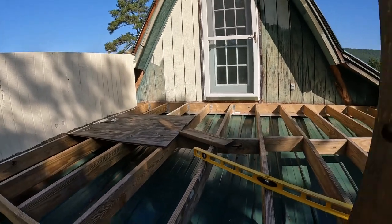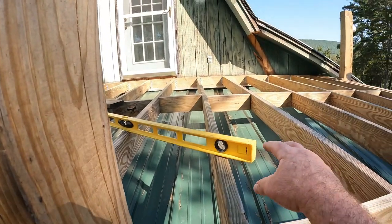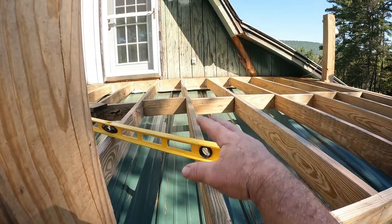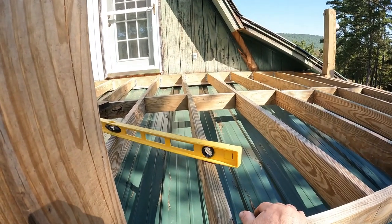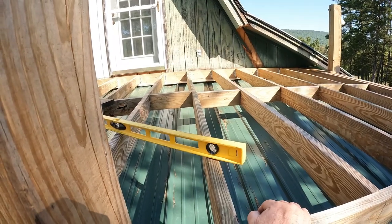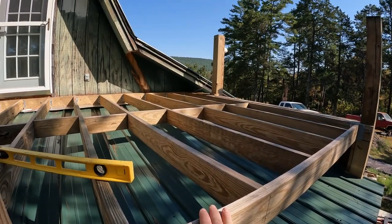So these aren't major issues. I plan on coming up here today, starting to lay down some boards, and it's probably not going to happen, but I can get this corrected. If I don't do it now, it's never going to get done. The plan was to get a couple boards down here with the ladder, get the other ones down, then I can turn around and have something to set on while I'm working my way back. And I've got to figure out what I'm going to do down here. I can't leave it like that. The weather's pretty decent. Now's the day to do it. So let's go uncover that board and see what we got.